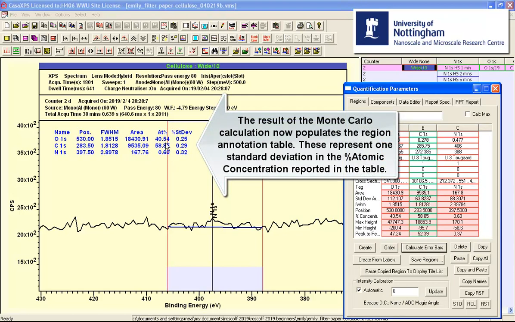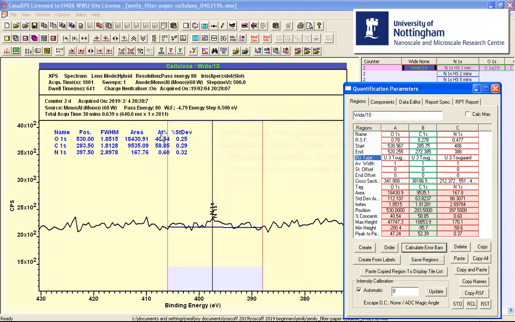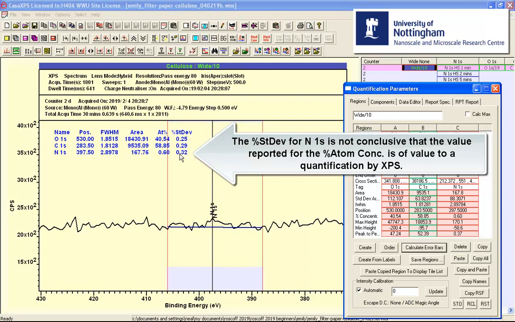We've got uncertainties for the oxygen and carbon that suggest these values are genuine and match the idea that we've got peaks that we can see. Looking at the nitrogen, you can see that the uncertainty is quite large. This is one standard deviation and the value that we've calculated for the nitrogen is more like two standard deviations. So we don't have a high degree of confidence that we've got nitrogen at all based on this value.